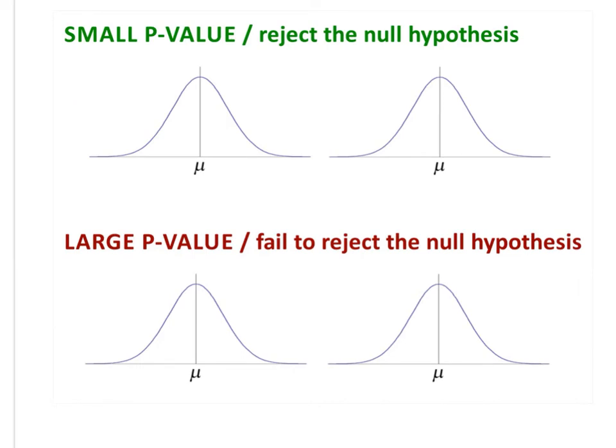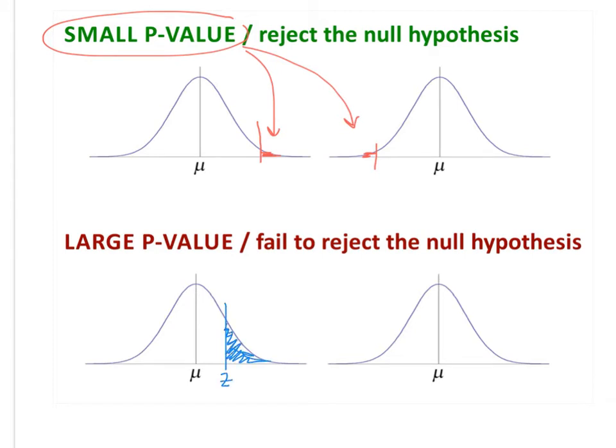If we think about small p-values and the normal curve, think about if something was way up here and there was a tiny little area up here, or way down here in a tiny little area, that would be a small p-value. It's a very unlikely outcome, so I could reject the null hypothesis. A large p-value would be something like if I had a z-score up here and I shaded way up here, well, there's a decent amount of shaded area, meaning it could happen. So it's a large p-value, which means I failed to reject the null.